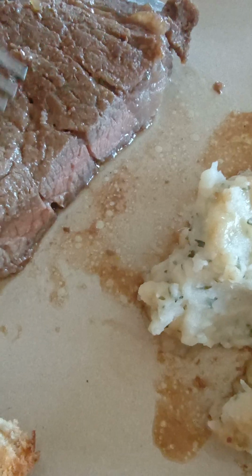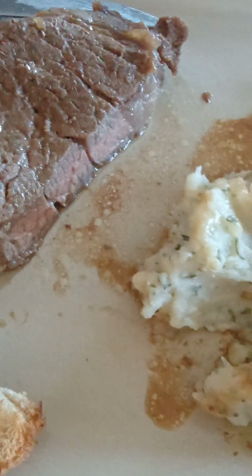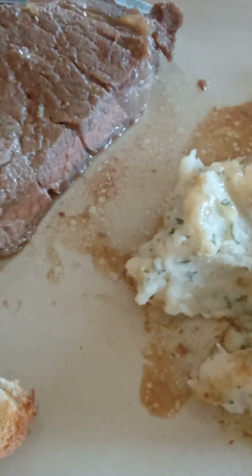So you could say this is a medium well. To me, it's almost a well, you know. And if you want this to look really nice, cut it in thin pieces and lay it out. Oh my God!